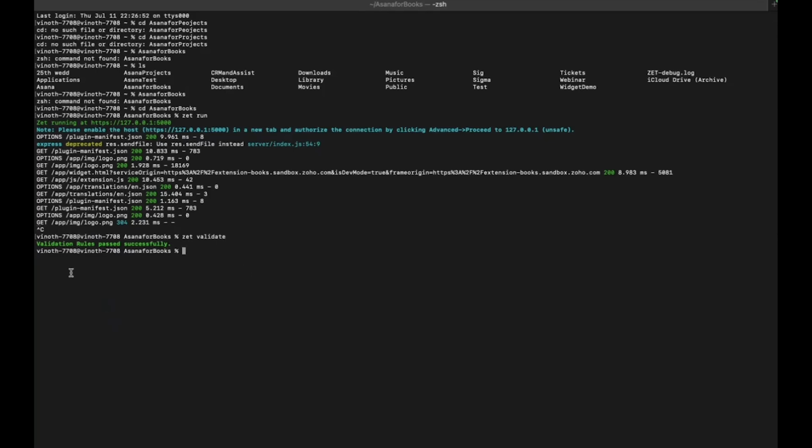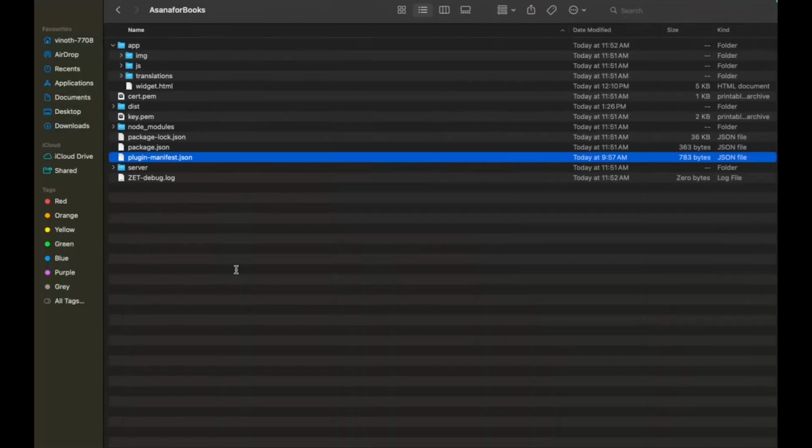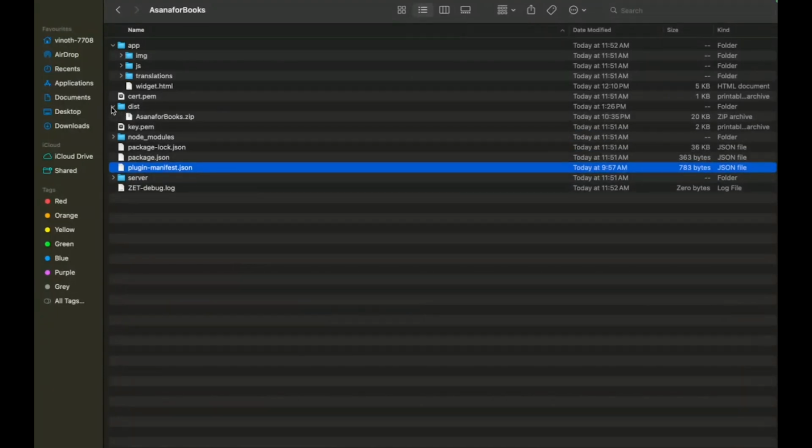The validation rules have been passed successfully, and now I'll provide the command zet pack, and the zip file has been created successfully in the dist folder. Let me check if the dist folder is available. Okay, so the zip file has been successfully created.